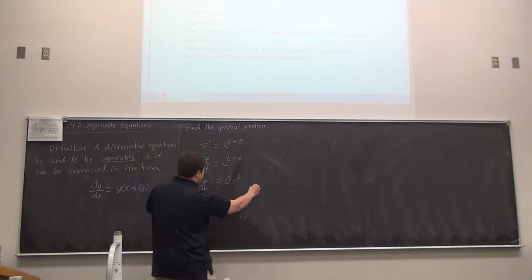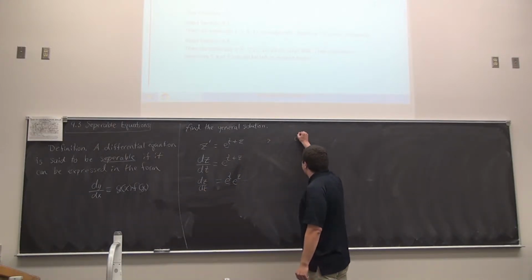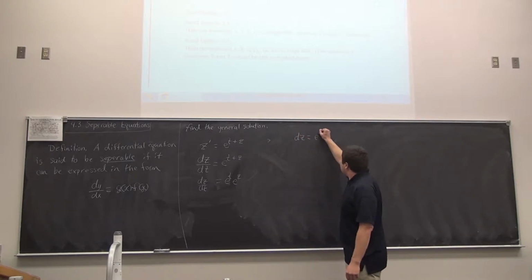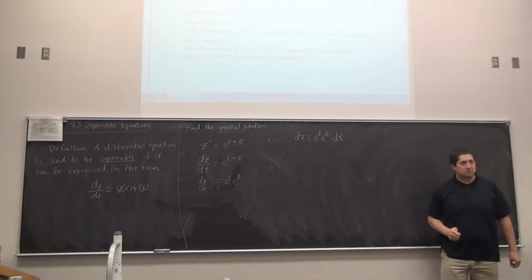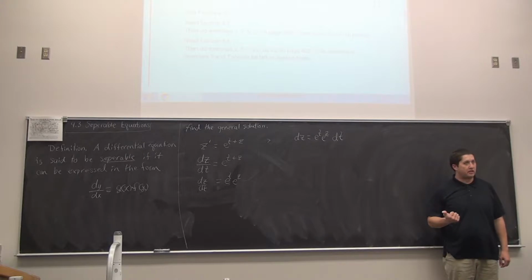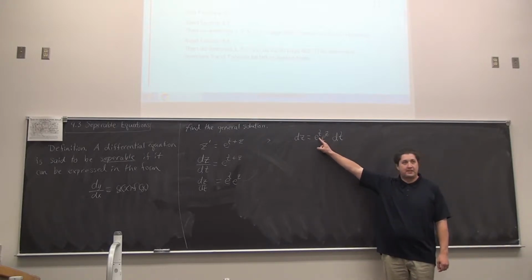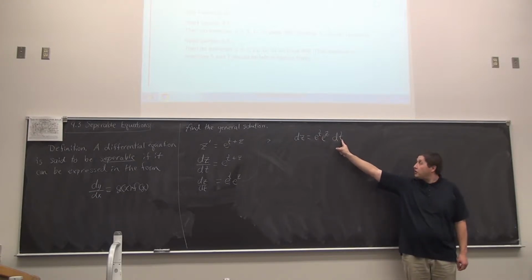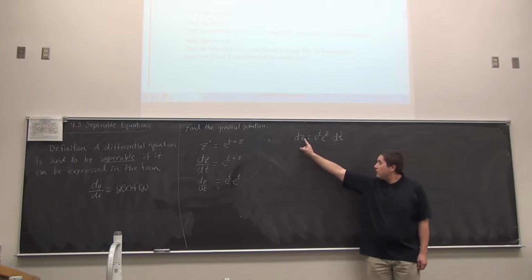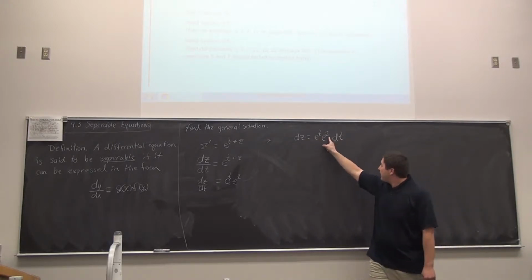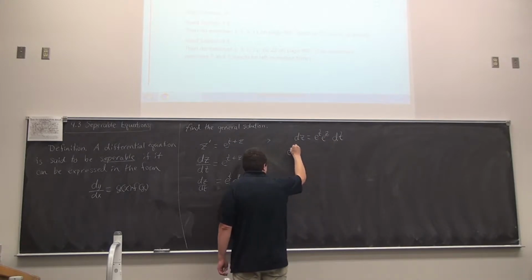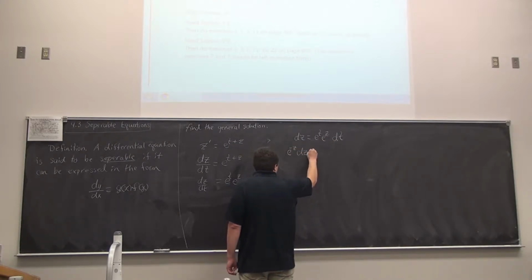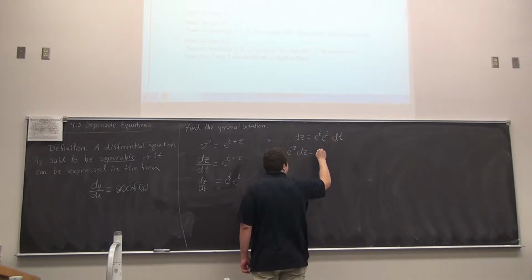So we can rearrange this to write, now we have dz is equal to e to the t times e to the z dt. So we're starting to not only factor in terms of one variable and another, but we're also going to start separating things. We want on just one hand of the equation, everything involving t. The other side of the equation, the left-hand side, should only involve variable z. So we can multiply both sides by e to the power of negative z to get e negative z dz equals, multiplying on this side cancels it, so it's e to the t dt.